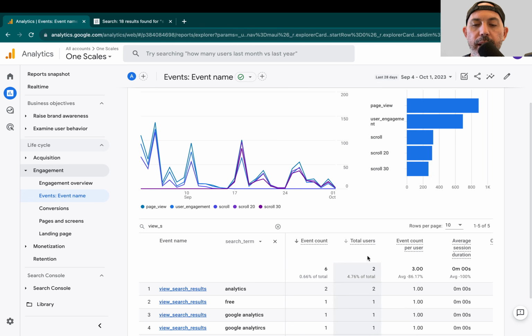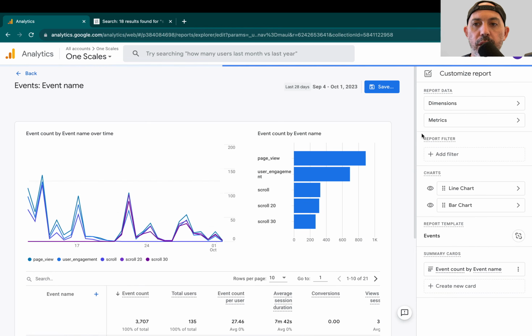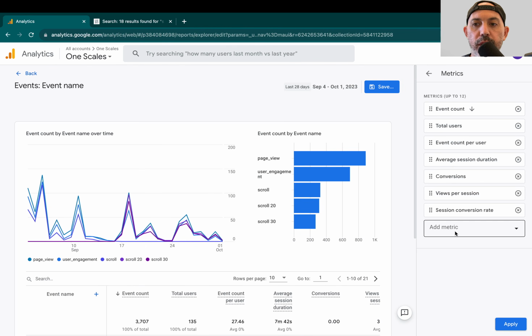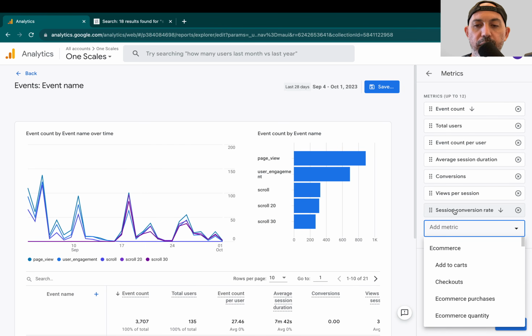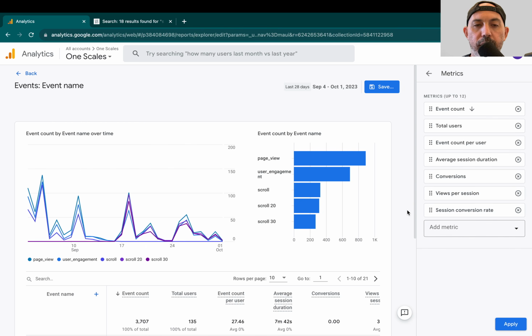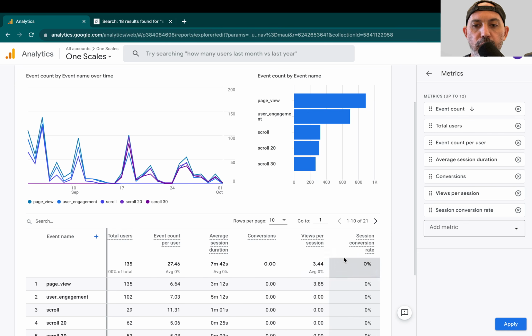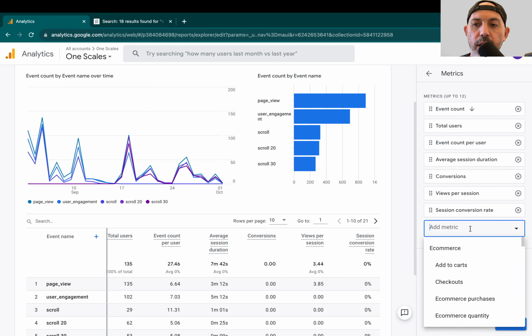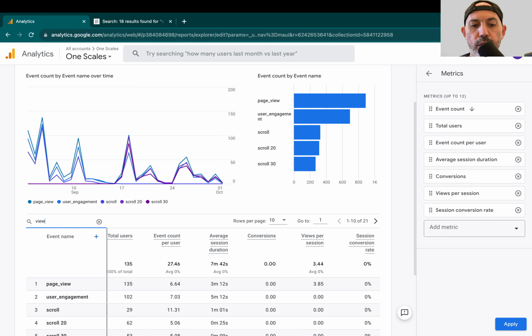Okay. Other than that, one tip that doesn't work now but might work in the future, hopefully, is when you see this data, you go to events, you see that someone searched, you see the terms, you can add some additional columns here. So you can click on edit right here, and you can go to metrics right here, and then you can add things, for example, conversion rate and things like that. It doesn't work on my end, and I think there are a lot of issues with Google Analytics 4, but I believe it will work in the future. You see, I've added conversions and session conversion rate and all these kinds of things. You can add all these other columns, and that will hopefully give you some more information with your view search results.